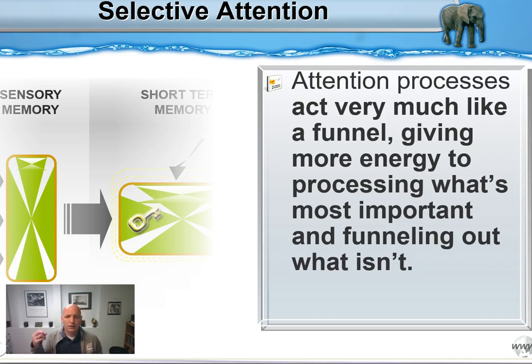Also, with the echoes that you hear, these are auditory messages coming in through your ear, and the auditory cortex, if you will, has to filter these. It has to filter out a lot of the background noise. And so the finished product, that which you hear and understand, is not what it would be if your auditory cortex wasn't working. Now, once you hear and see things and pay attention to them, the attention process is like a funnel, and we give more energy to processing the information that's most important, and we funnel out things that are not.